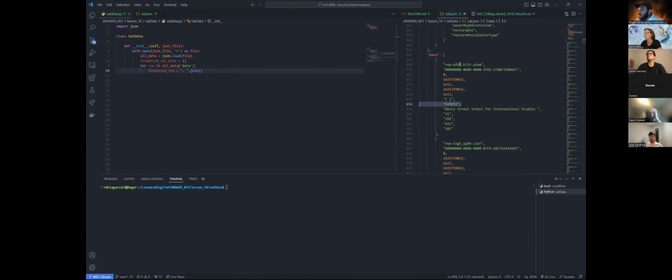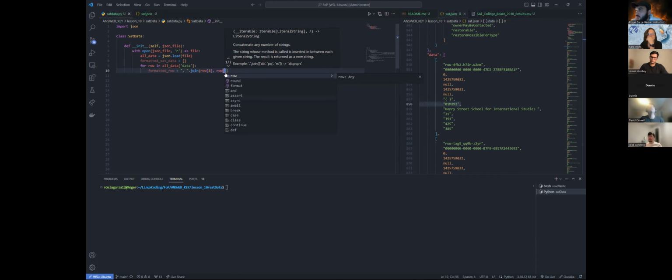So we're going to look at our list. It's going to be 0, 1, 2, 3, 4, 5, 6, 7, 8. It's going to be on index 8. So I want to grab what's on index 8 to be the first item. So it's going to be row 8, right? Don't get confused with the name row. That's just what I'm calling it as I'm looping through my list. All right, so hopefully that doesn't confuse you too much. So row 8, and then I'm going to do row 9.